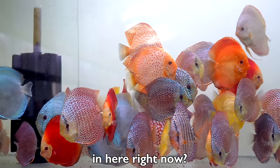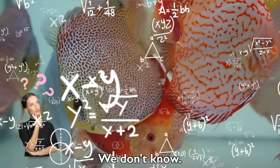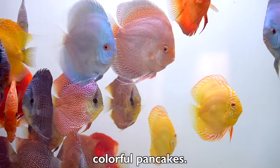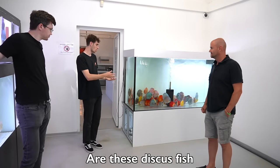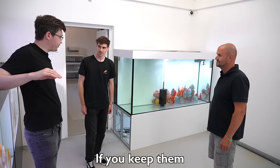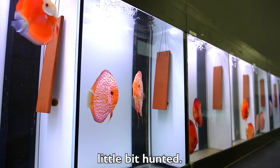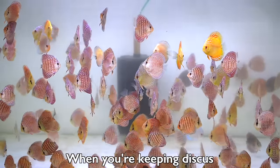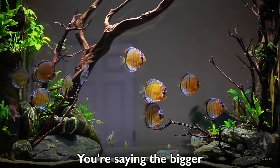How many discus fish are in here right now? When you have so many discus, you don't count anymore. They're just like super colorful pancakes. Are these discus okay in an empty aquarium like this? If you keep them in small groups, they will always be stressed out and feel a little bit hunted. In a bigger group they feel much safer. When you're keeping discus in a display tank, you always want to keep them in as big a group as possible — the bigger, the better.